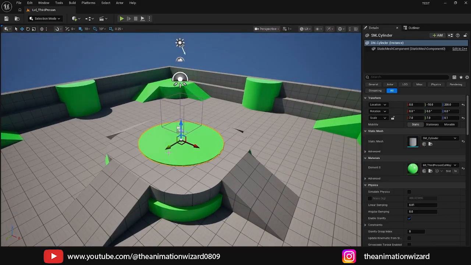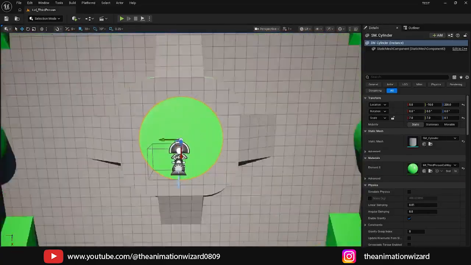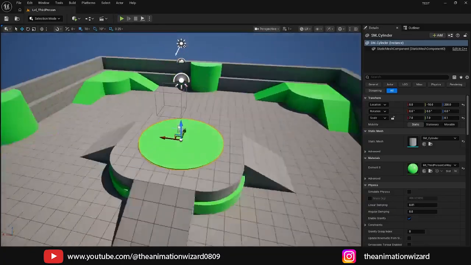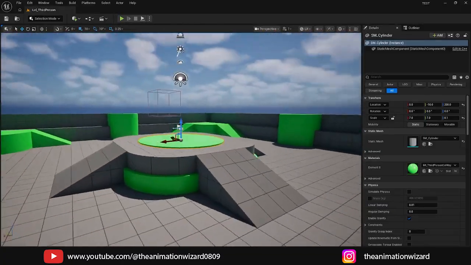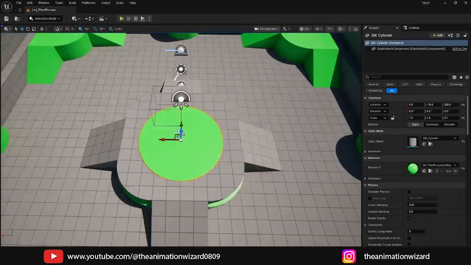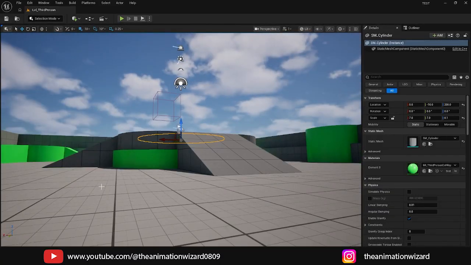There are 3 buttons on the mouse: the right click, left click, and middle mouse. So just press the Alt button and click, and you can orbit the scene, orbit the viewport. I press the Alt button and the normal mouse click, or you can say the left click, so you can orbit your scene. Orbit means you can rotate it.